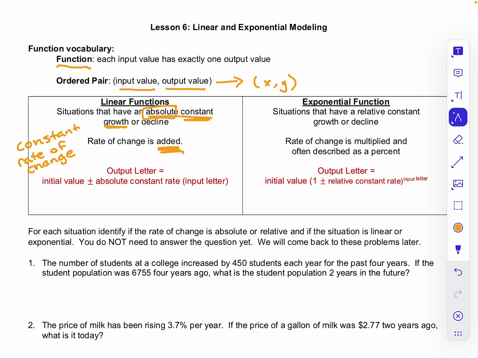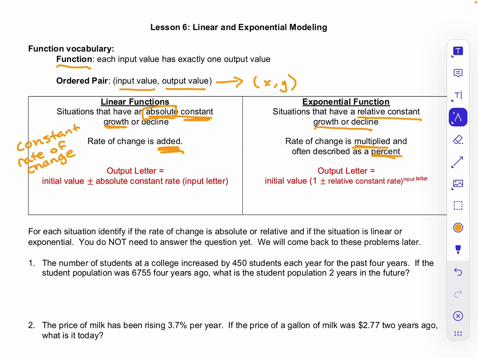versus exponential functions. They increase by a percent sort of each unit of time. So it's like a percent growth or a percent decline or a multiplicative sort of relationship. And so if we think back to our previous lesson on change, we're looking at a relative growth or decline. And again, just like with the absolute one, this relative one is constant. So it's that same percent growth each time, but we'll refer to it sort of as a relative change.